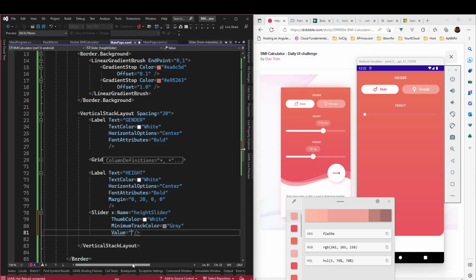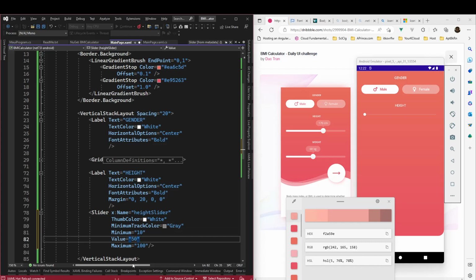And for value, let's set it somehow 50. Minimum is, I don't know, maybe 10. Maximum maybe 100, I don't know. 10 to 100 and value is 50.